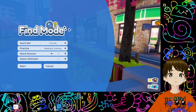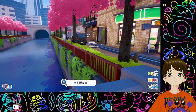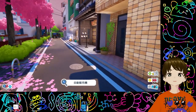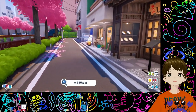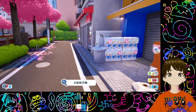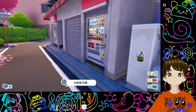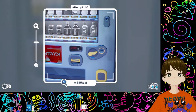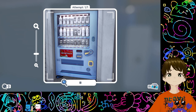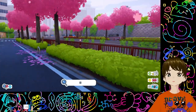Right, let's quiz ourselves. 自動販売機. We gotta find a vending machine. And I'm going to find it by going this direction to make things more difficult. I mean, technically a gachapon is a jidou hanbaiki, but there we go. Kuruma. Get a picture of a car. There's no shortage of those.